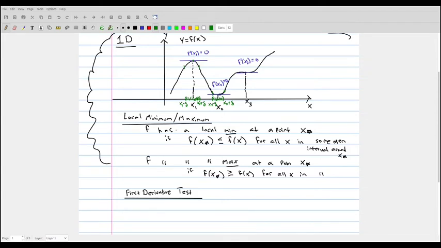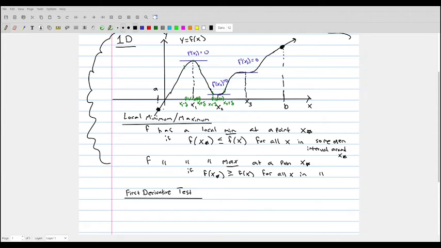Now, it's not necessarily a global minimum or a global maximum. This is a local maximum, local minimum. They're not necessarily what are called global minimums or maximums, because for this function right here, say on the interval from a here to b here, the global maximum of the function is actually this value right here, and the global minimum value of the function is this value right here. So local minimum and maximum are only for locally around the point.